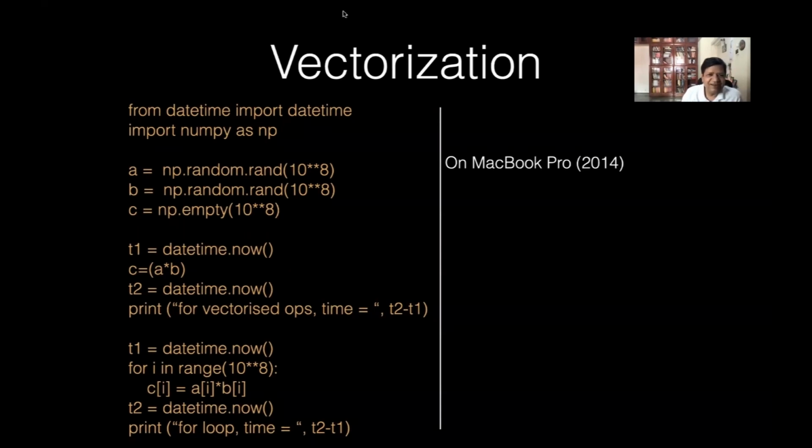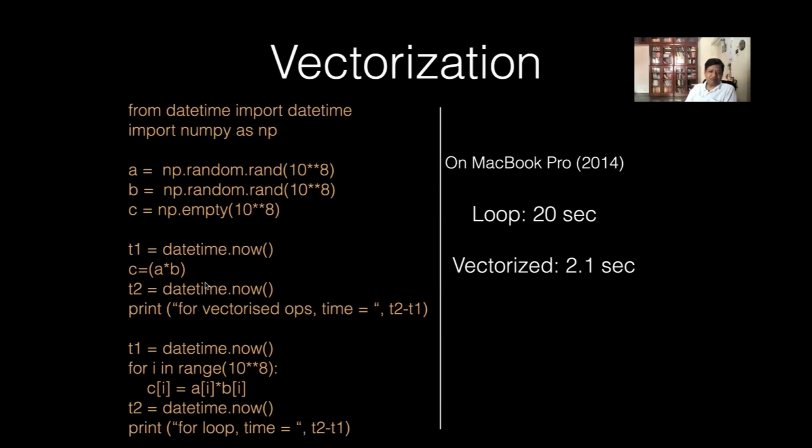Okay. So the loop takes 20 seconds, and this plain multiplication takes 2.1 seconds. This is on my old laptop, a 2014 MacBook. So you see a 10 times speedup when I do this operation. So the loop not only takes more lines, but is also slower.